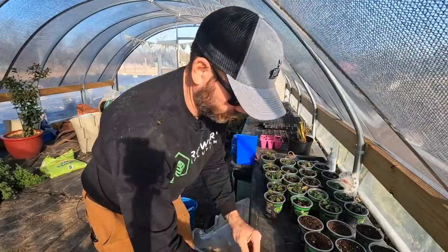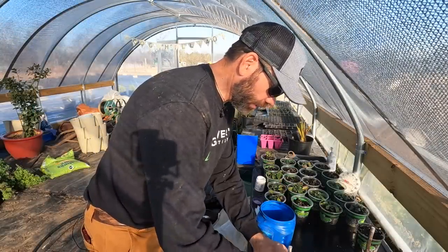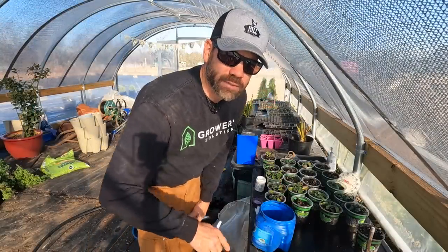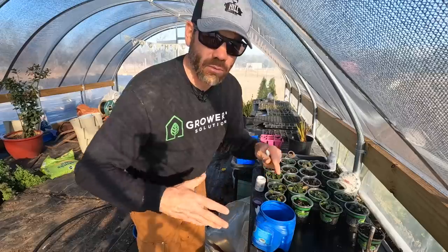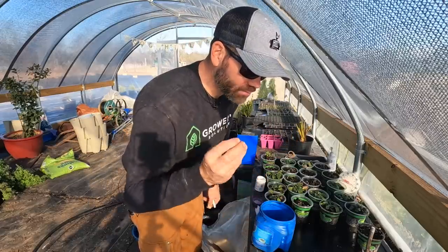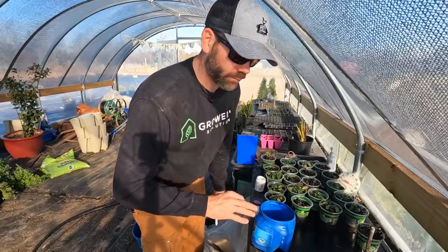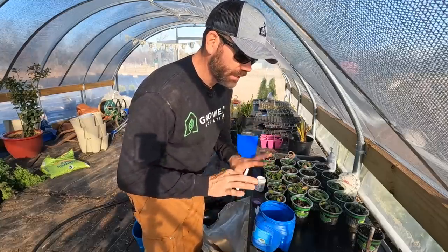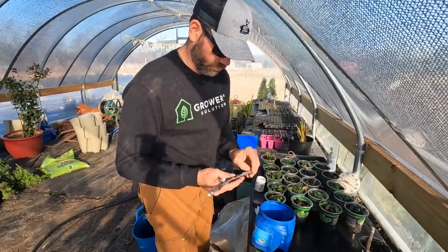I really don't. The key to cuttings for me, my success has been two things after I get them in the dirt. And that's keeping them moist. Do not let them dry out. I'm not talking about saturated floating in water, consistent moisture. So keeping the guys moist and do not let them get super cold. That's been my two key successes of doing fruit tree cuttings.